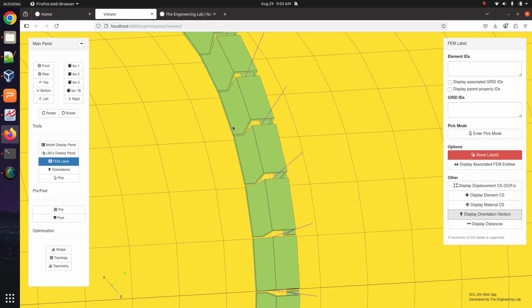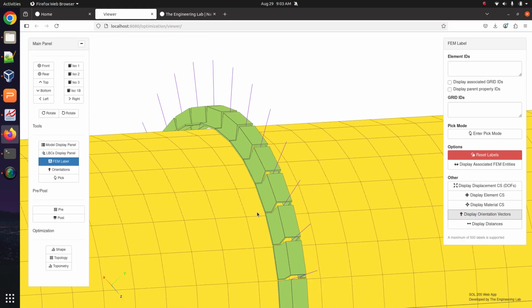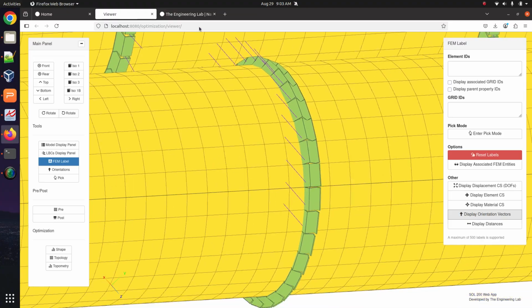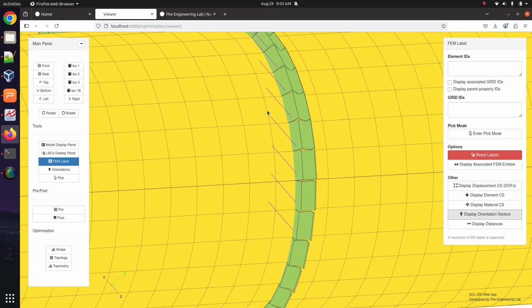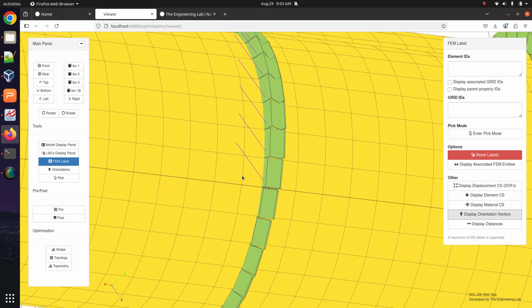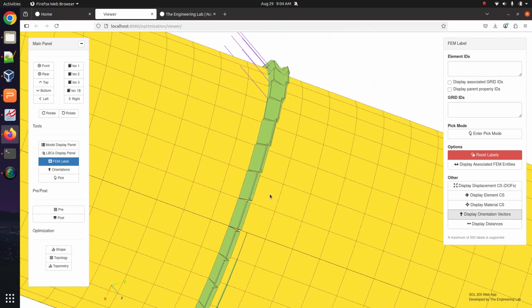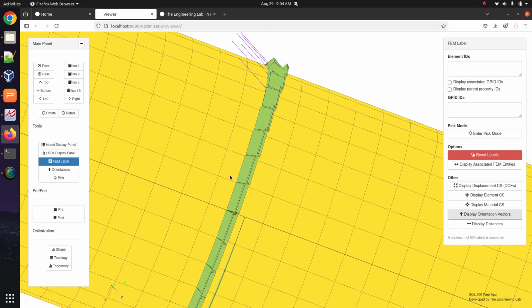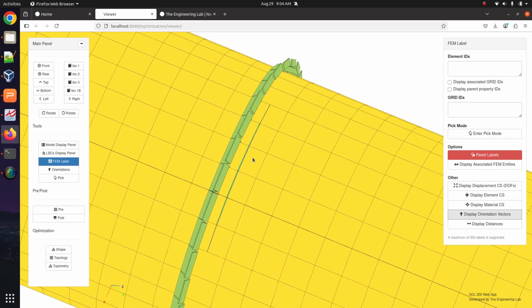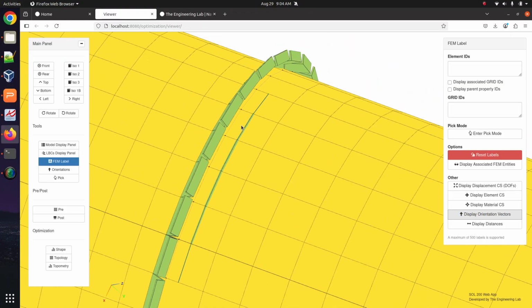Ideally, you would want some consistency when it comes to the beam orientation vectors, like you see here on the screen. But the problem we're having at the beginning of this video is that the orientation vectors that we define are not correct. If we look at the orientation of these beams, you can see that the beam orientations vary as you go along the circumference of the cylinder. Some of the beam cross sections are actually interfering with the wall of the cylinder. So we want to fix this, and that's the focus of this video.